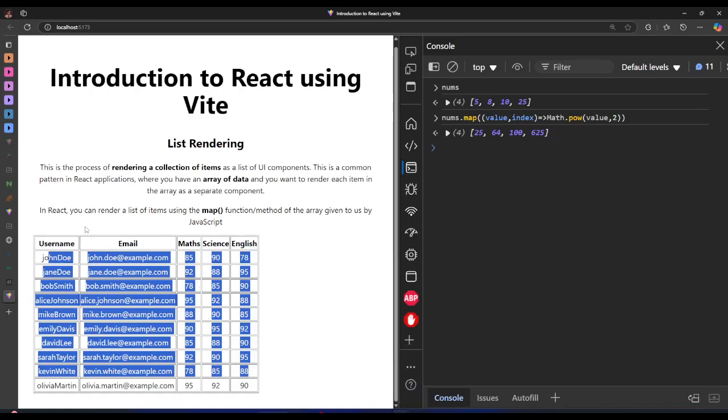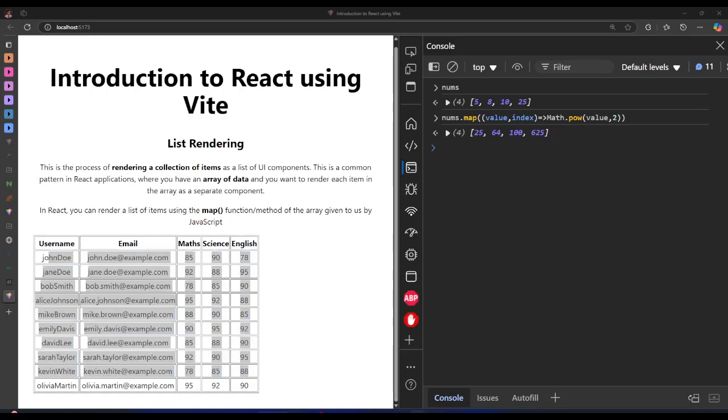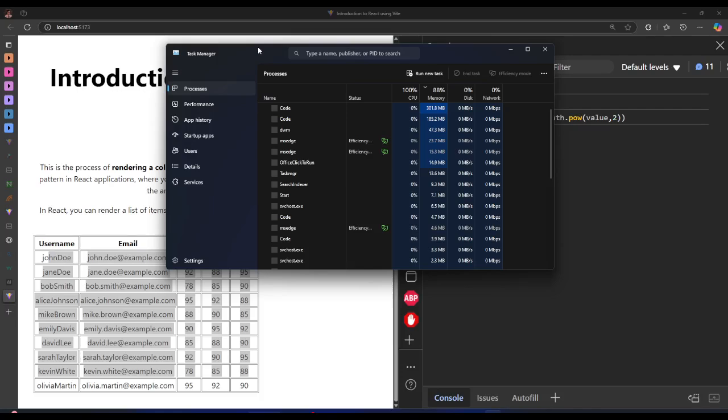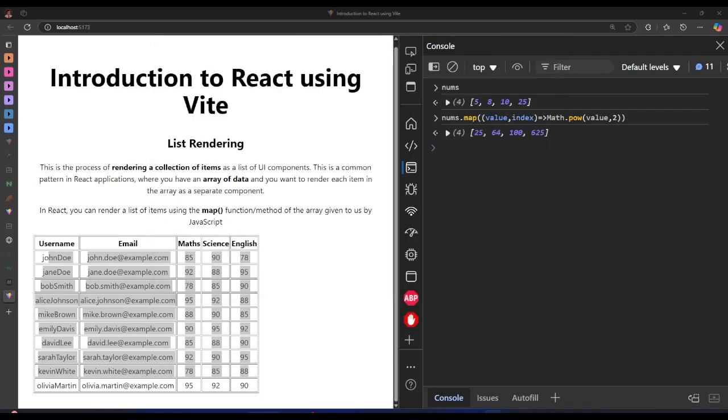And later on, even if the list is more than this, you don't need to do anything, since you've already created the code that is going to generate this. Everything will be fine, because it's still the same pattern. The difference is just the data that you have inside your list there. So list rendering allows you to render a collection of items as a list of UI components on the screen there, like that. So this will make it easier for us to convert an array of data or collection of data into a UI element that you can now show on the screen, because this thing is very important.